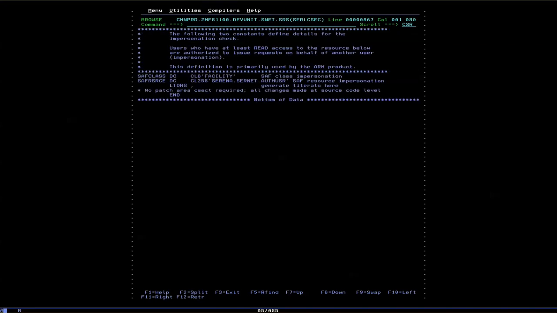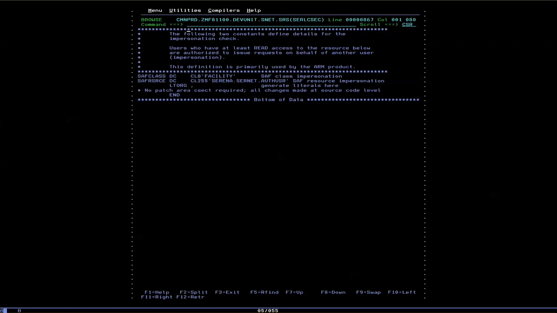So the RACF class name and profile name are both embedded inside the CRLC sec source that you'll probably have customized when you installed ChangeMan ZMF. So once that user ID tag is provided and the value is good for pass ticket generation and for impersonation, then that job submission will work. And I'm actually going to demonstrate this to you now.